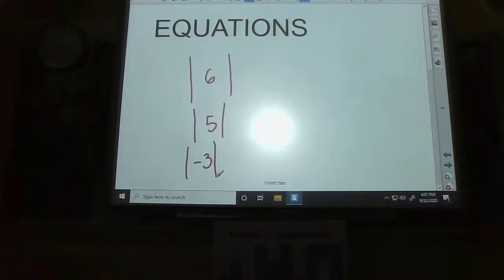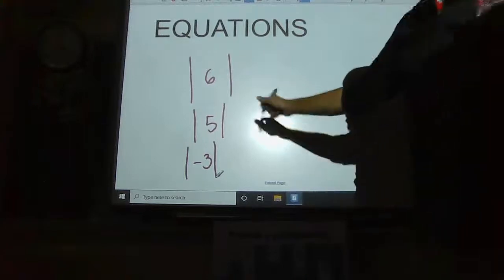because these numbers are always a positive distance away from zero on the number line. Now, the number 6 is like 6 places to the right of zero. And then my last number down there, -3, is 3 places to the left, but there's still a positive absolute value because it is a distance. And it doesn't matter if you're to the right, to the left, up, down, whichever way, you're always going to be a positive distance. Distance cannot be negative.